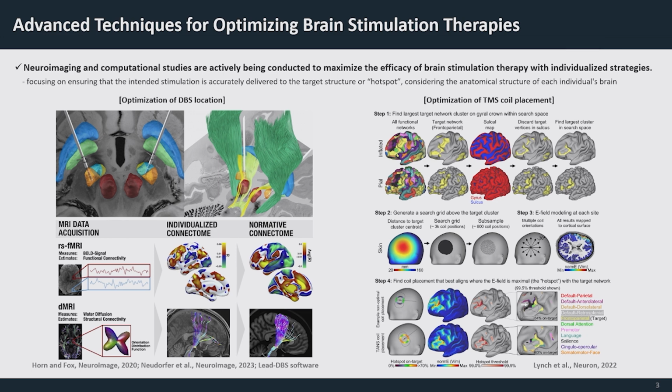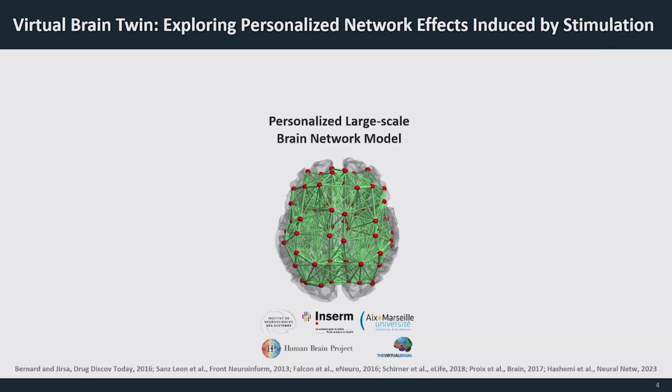But brain stimulation not only produces the local effect in the stimulated areas, but also induces the network effect through interregional interactions mediated by the brain connectome. So to investigate this network effect encompassing structural and functional properties as well as dynamic changes due to stimulation, we used the virtual brain modeling approach.